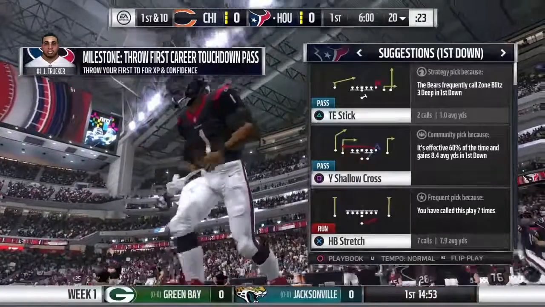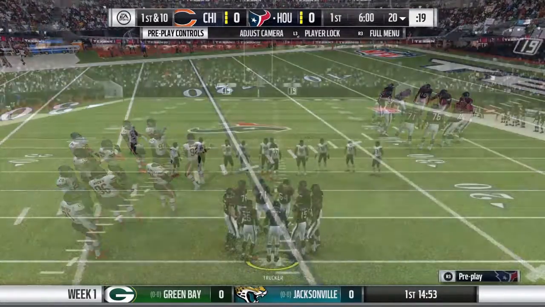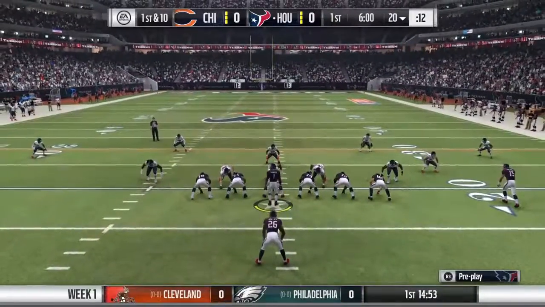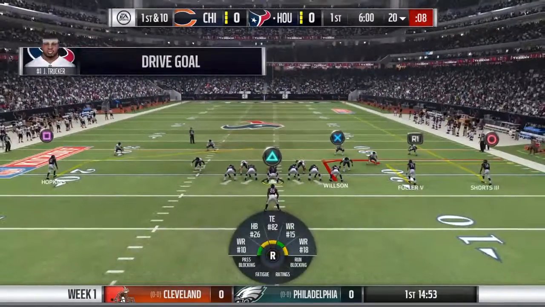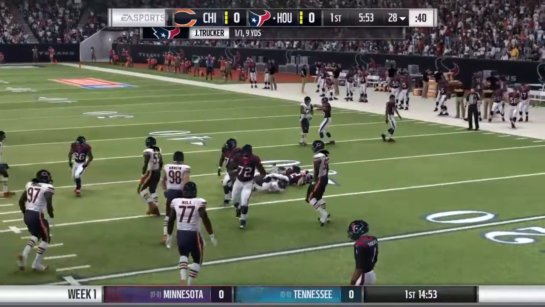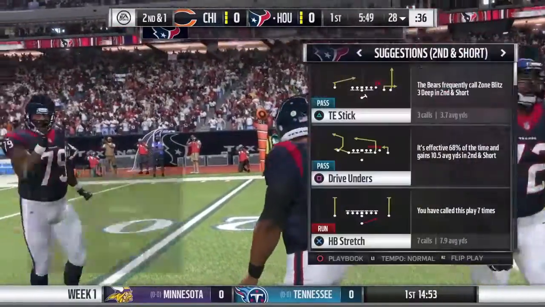Now, we got in here, and the milestone for the game is to throw our first career touchdown pass. So we decided to go with, I think, the tight end sticks. Yeah, tight end sticks. I'm just checking the defense a little. Okay, and we snap it. I throw it to my tight end, and he connects. We connect our first pass of our rookie season, guys.